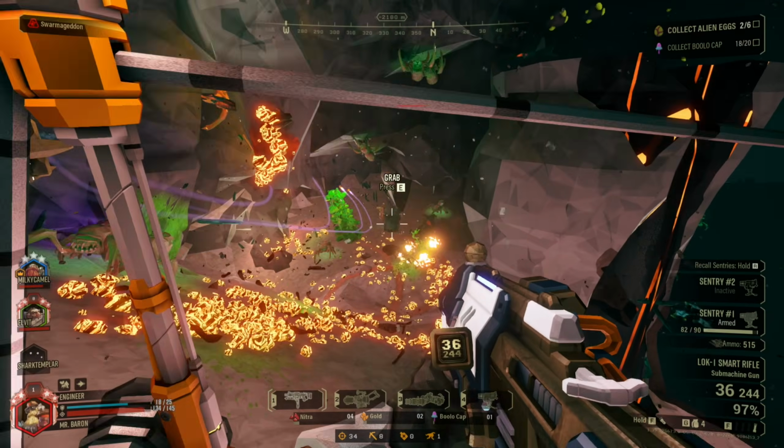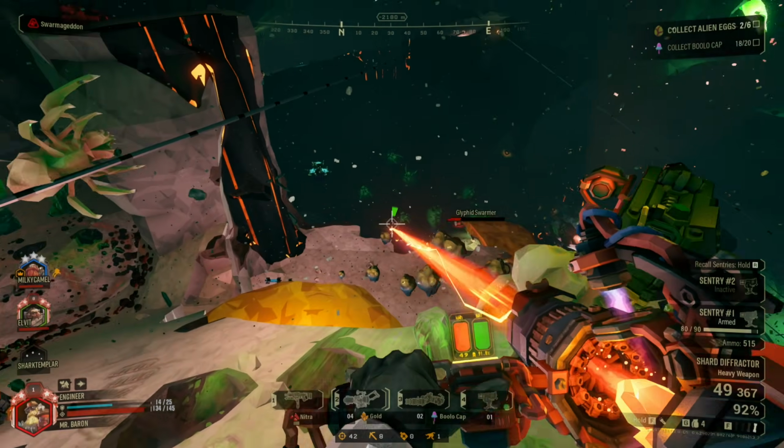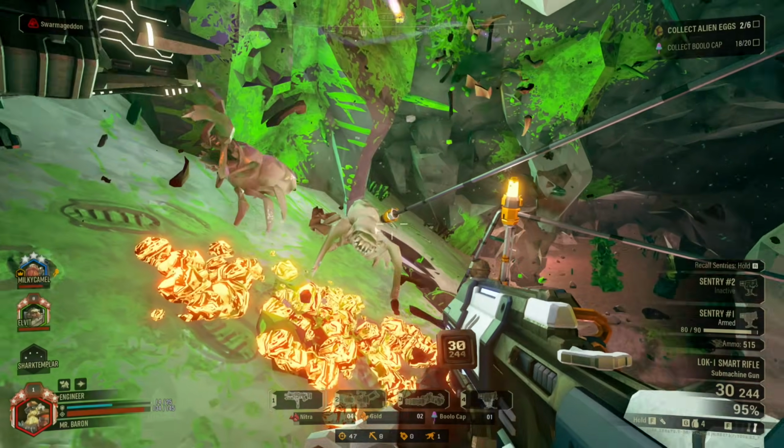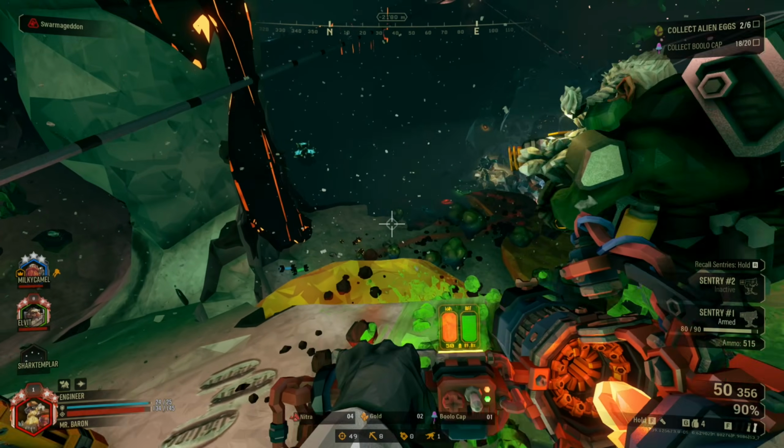Swarmageddon sends constant waves of swarmers. You might be surprised that this modifier is actually not as low on the list as you might think. Despite swarmers being a weak enemy, they are stronger in groups, and this modifier seems to send larger amounts of swarmers than typically seen in your average mission.